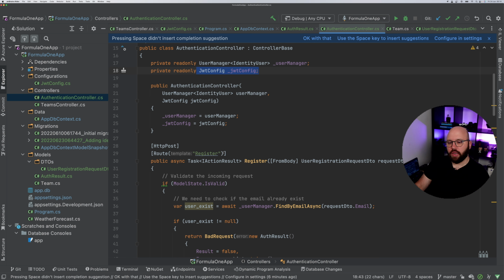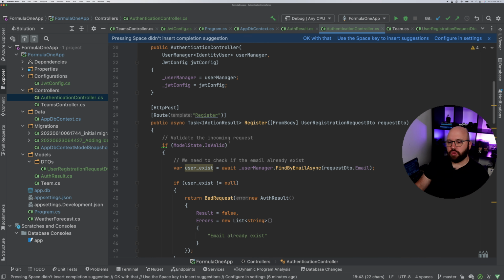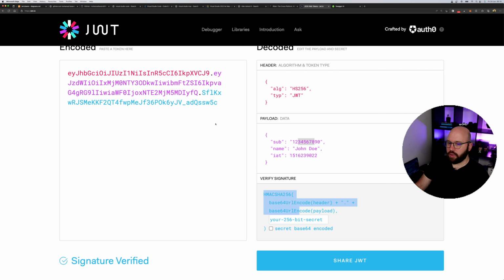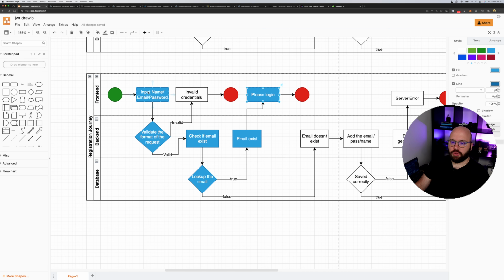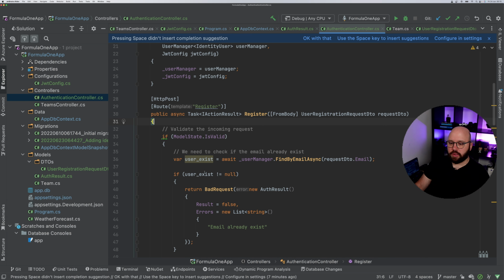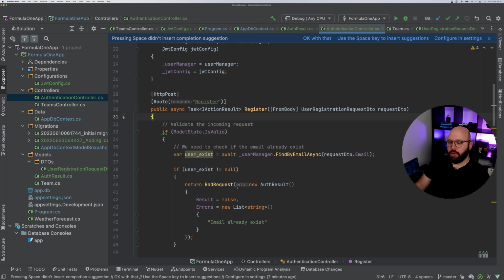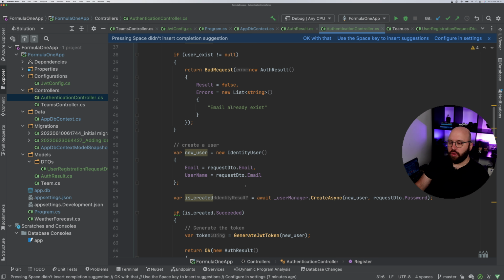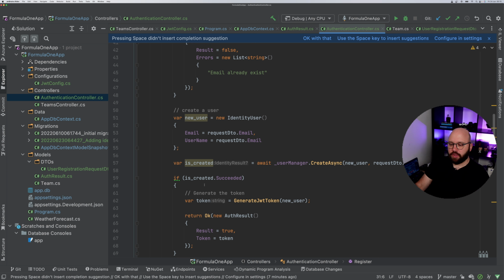So once we have done all of that, the next step is we started building our register controller. The register controller is utilizing HTTP post, and what we did here is we identified the body that we are expecting, and then the first thing we did was make sure that this body is valid. If it's not valid, we gave an error. Basically we followed this hierarchy here. Let's check it out. First we validated the request format, and then we checked if the email exists, and if it does exist, we sent the bad request. Else we started creating the new user, we added the new user, and once we added the new user, we checked if it has been added successfully.